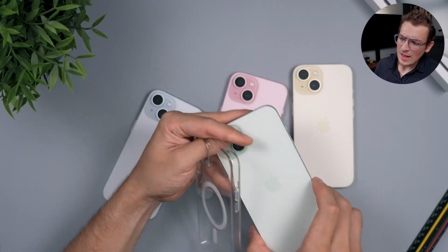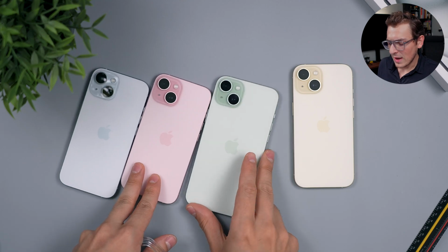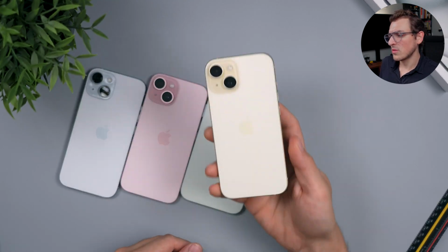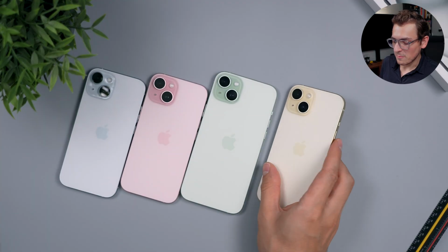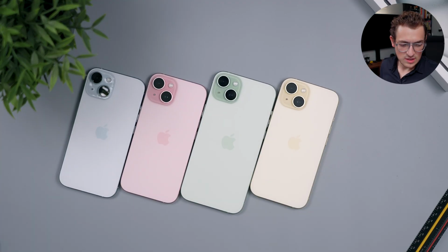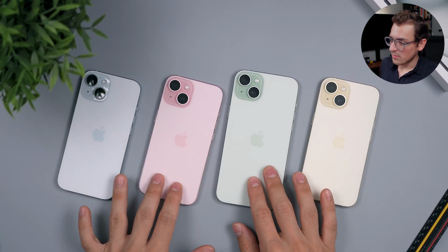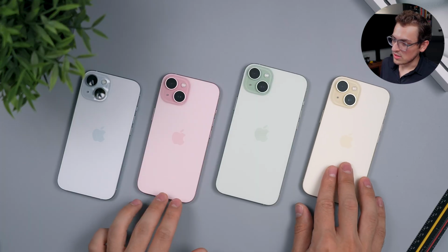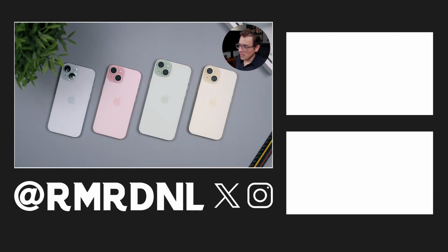The yellow is the only one that I have trouble coming around to. It's just not my vibe, but I could definitely see someone still liking this type of yellow. If you like it, definitely don't take any offense to it. I'm just kind of like a Scrooge when it comes to colors sometimes, but here we separate them. You can't tell the size difference too much, and you get a better idea there of which one you like more. So yeah, these are so far the colors that we have.